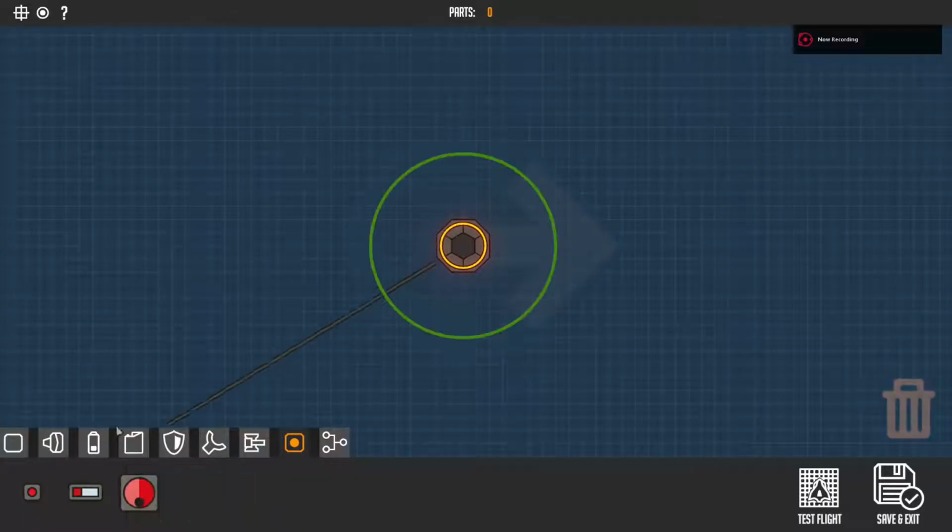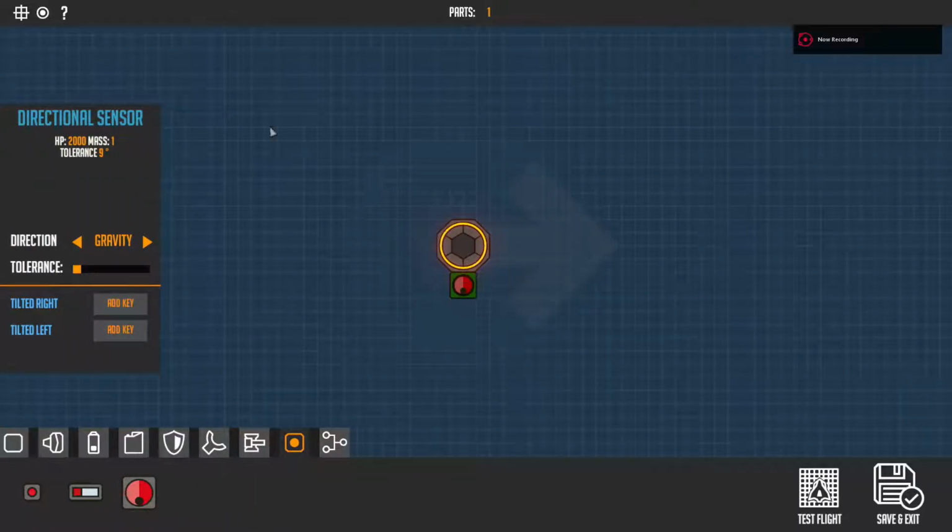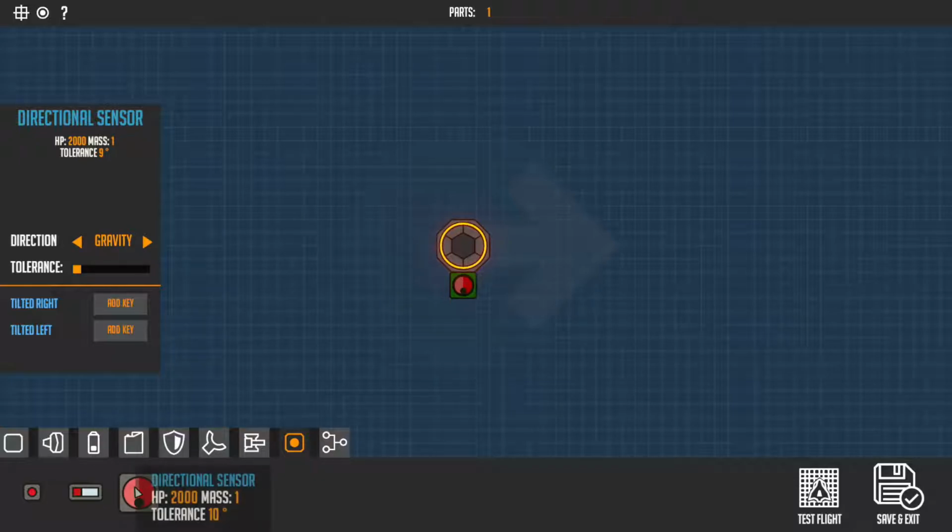Today's goal is to make a cursor movable vehicle. I didn't see this in the last episode, but when you place down the directional sensor, you click on it and it says direction gravity. Press this arrow to the right once and it will come up with cursor, and as you can see this black dot follows your cursor, which is quite cool. So that means I could make my vehicle go after my cursor.